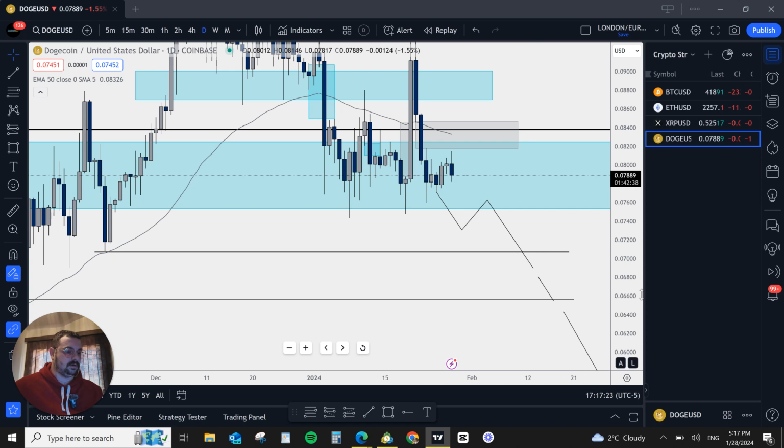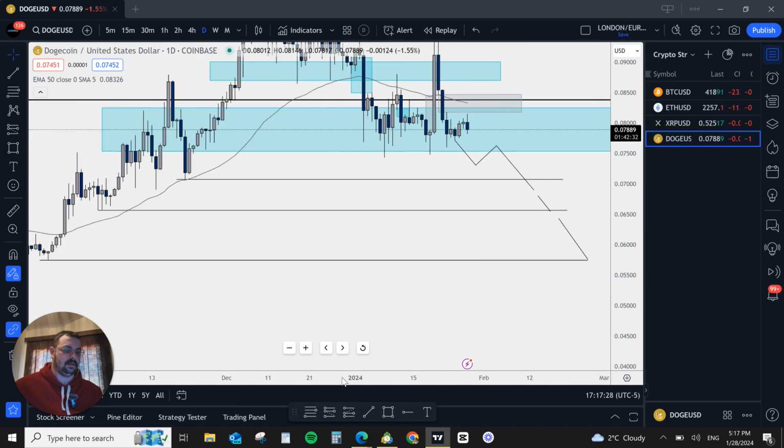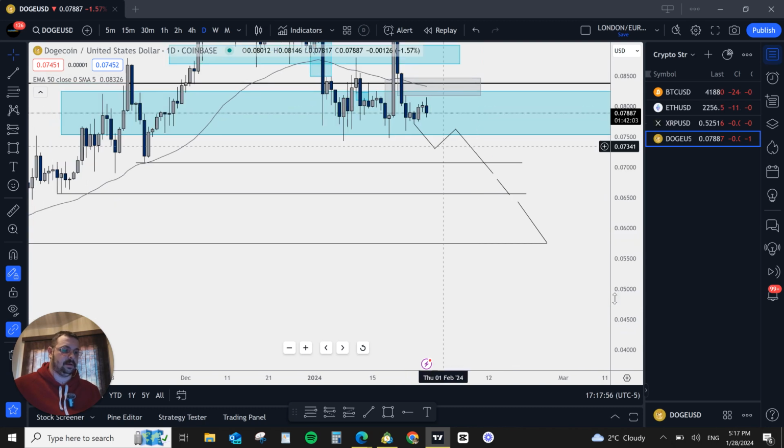We're looking very bearish on Dogecoin. And these would be our targets here, targeting previous lows. First target being here, right at 0.07. Second target being here at 0.065. Third target being here at 0.057. I don't think we'll reach them this week. The only one that really we'd be looking to reach this week most likely would be the 0.07 level there. And if we do get down to that level and we bust right through it, there's really not a whole lot standing in our way. So the outlook for the week is bearish on Dogecoin.